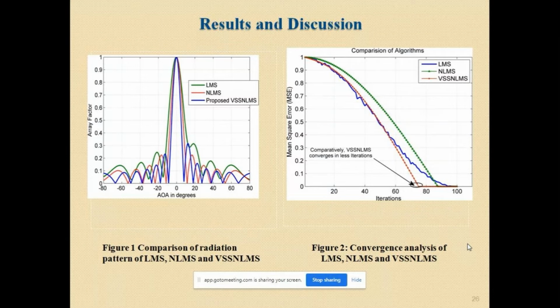Interferences can be removed or mitigated, nulls can be minimized, so robustness can be brought. The communication device works in severe signal to noise ratio conditions. Clutters can be removed, fading can be removed, coherent signals can be resolved. So these are the plenty of advantages of smart antennas when deployed for 5G.